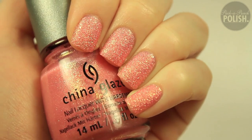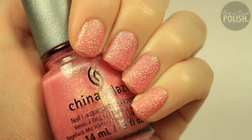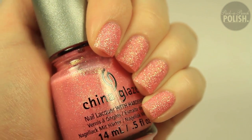The next polish is Wish on a Starfish, another super cute name. And it is a light pink polish with some awesome gold shimmer. You know how some polishes have gold shimmer, but it's barely there? Well, this one has so much gold shimmer in it that no one's gonna miss it when it's on your nails. People are gonna see it. It applies really well. I wanna say like 2-3 coats, because it depends on how you apply it.